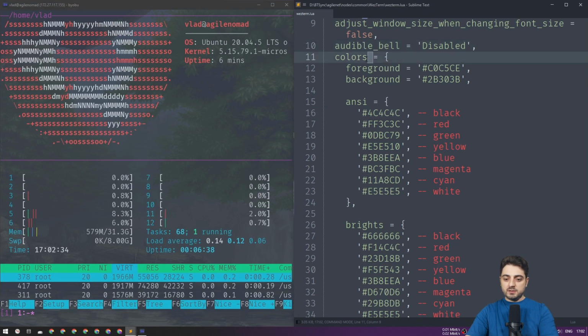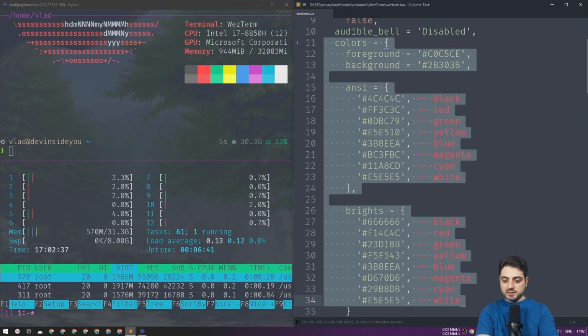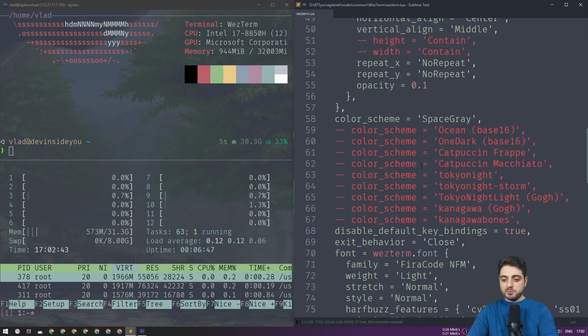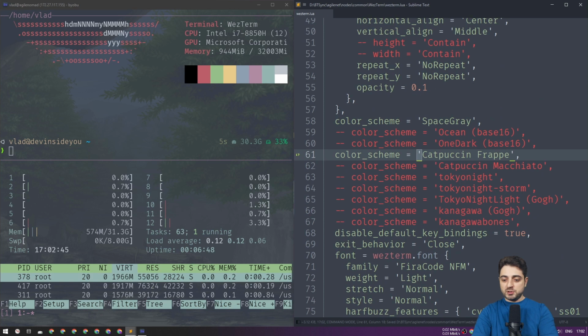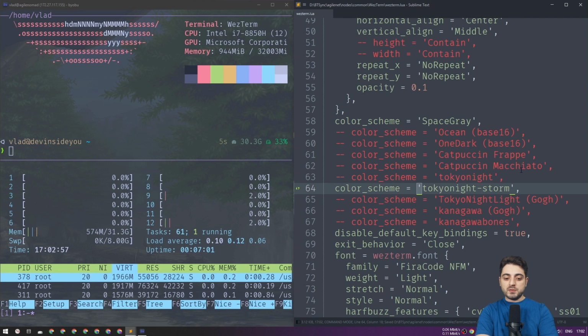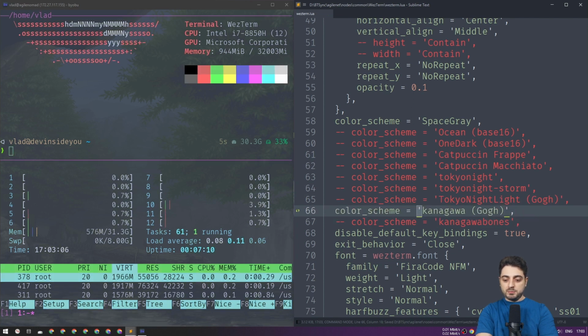If I go over here to this color section, if I just comment it out like this, then the colors from the theme are going to be used, right? So a popular theme is something like Cappuccino, for example, right? Or maybe Ocean, or One Dark. Okay, as you can see, I can leave this one in there because the one at the bottom will be used. So you can use it, and then you can override a couple of colors. I believe this is referred to as dynamic themes. Okay, and this one is also popular, Kanagawa.